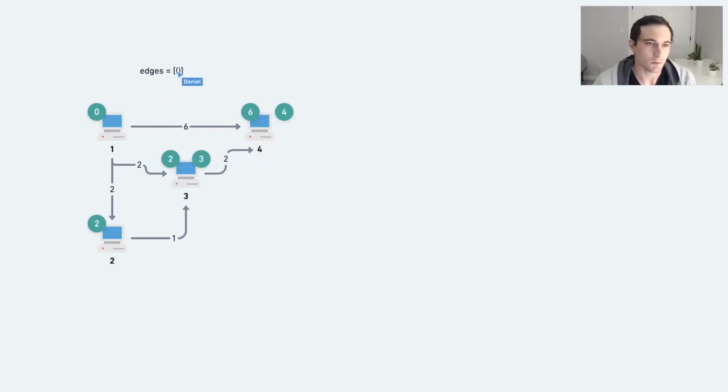So from computer number 1, we go to computer number 2, and that takes 2 seconds.